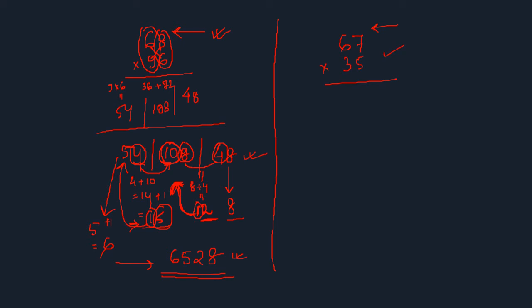I'll start from the right. 7 and 5 makes 35. The cross multiplication gives 51. And 6 and 3 gives 18. So what I'm left to do is put in the rightmost digit 5. Addition of 3 and 1, 4. Addition of 8 and 5, 13. But only one digit, that is the units digit, can come. So it's 3 and carry 1 to the leftmost digit, which will give me 2. So the answer to this question will be 2, 3, 4, 5. That is the product of 67 and 35.